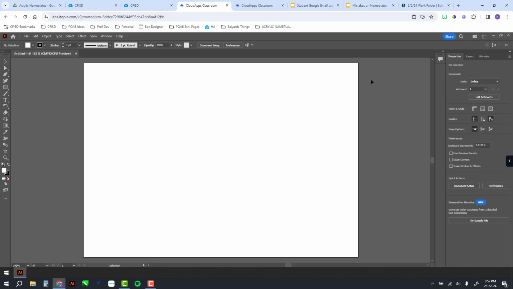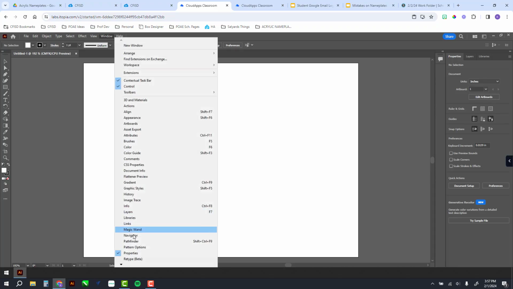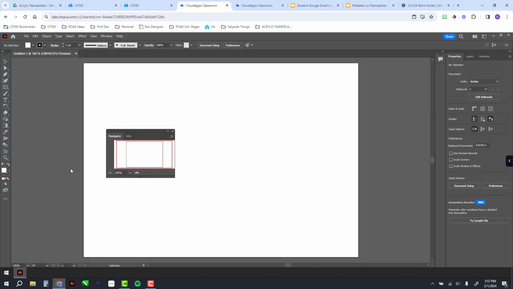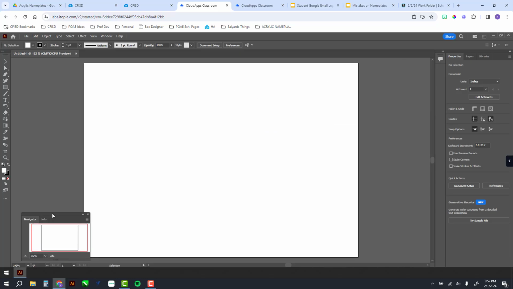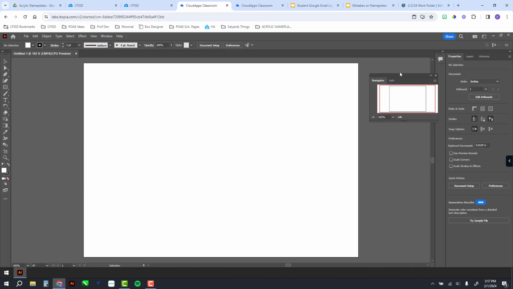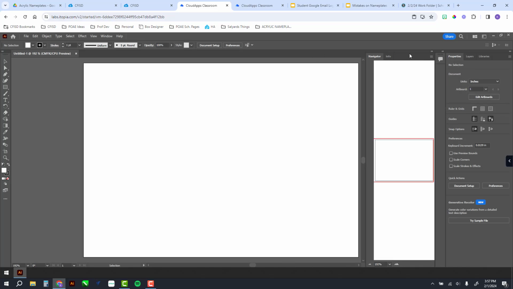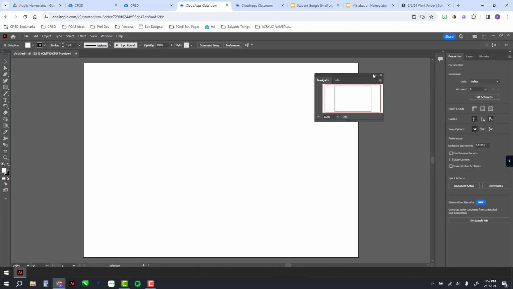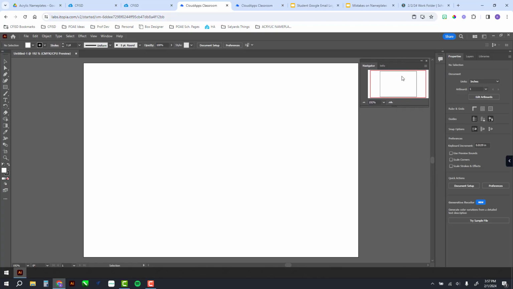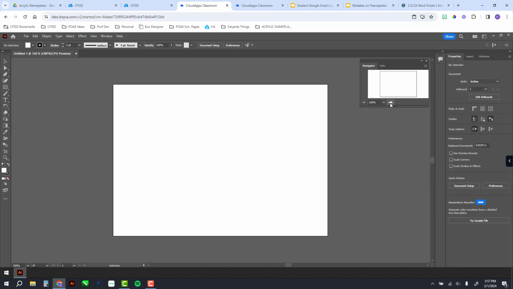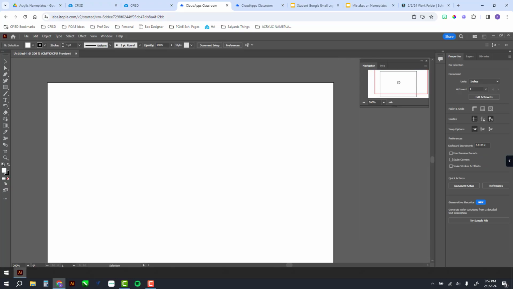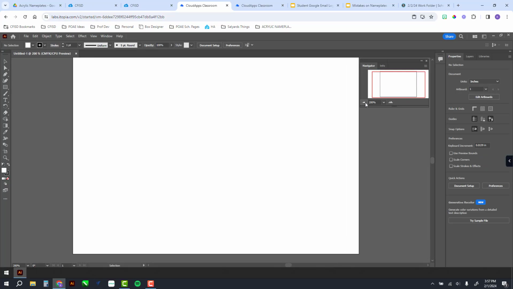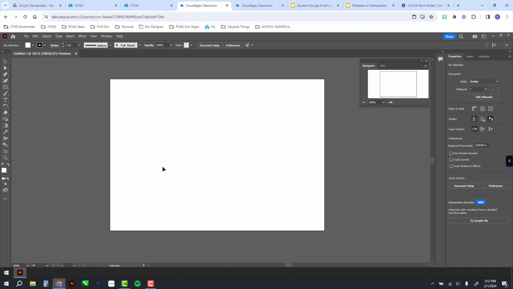So first, we're going to have some settings up here that I want you to have just to make it a little bit easier. Click Window, Navigator, and it pops this thing up, and it might be over here. You can click this header, this bar at the top, and move this wherever you want. You can attach it to this right here where it's stuck to the side, but that takes away some of your screen real estate, so you might not like that. You can also just put it like this where it's floating. With this, you can zoom out and zoom in, and you can also move around the screen by dragging that box. So it's kind of nice. If you don't have a mouse, I would suggest getting a mouse so you can move a little bit easier.